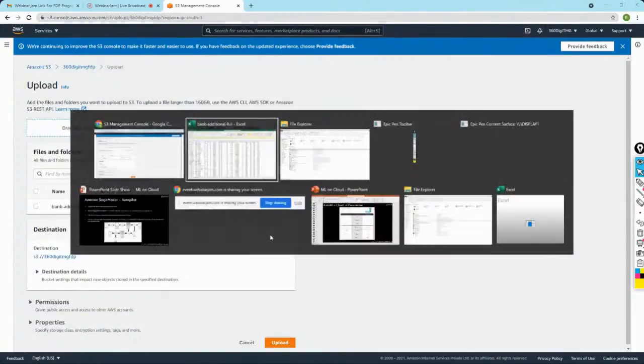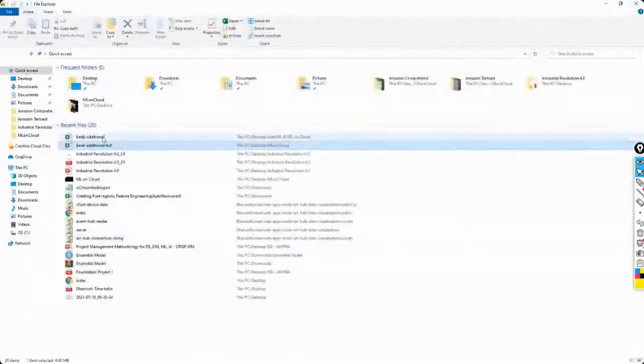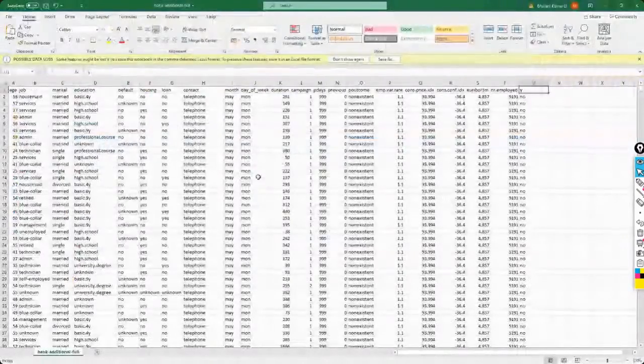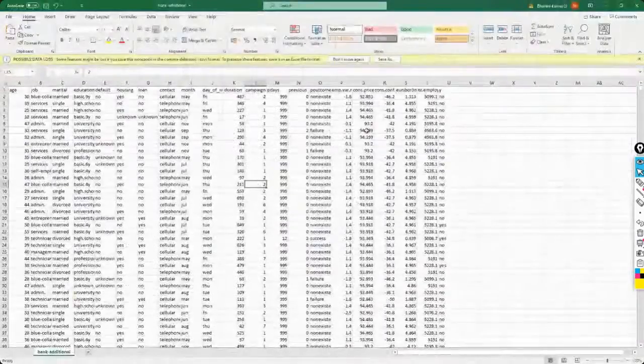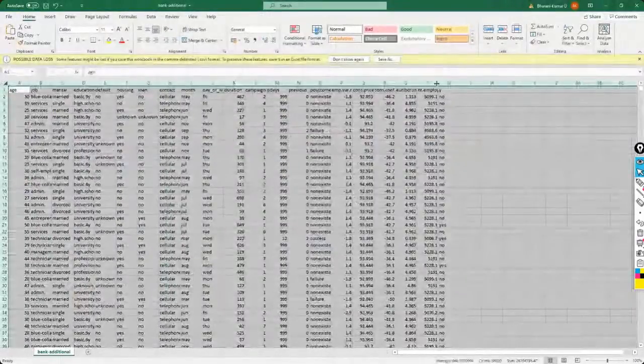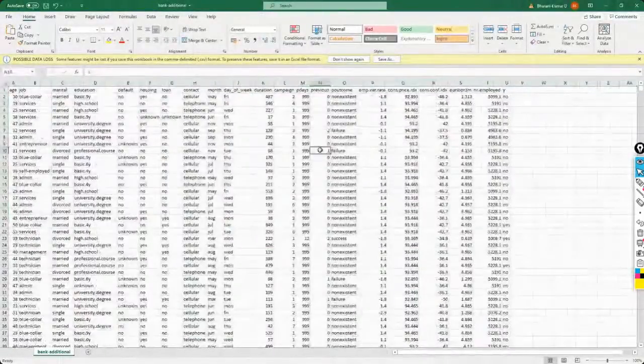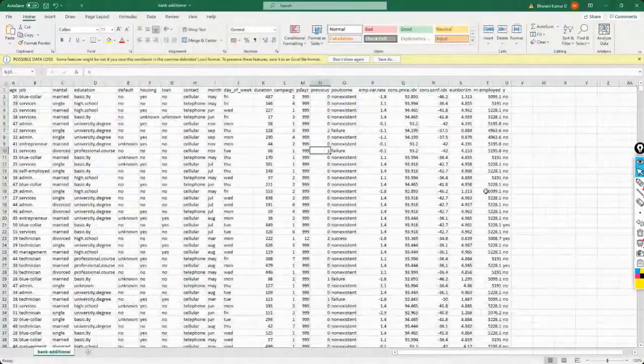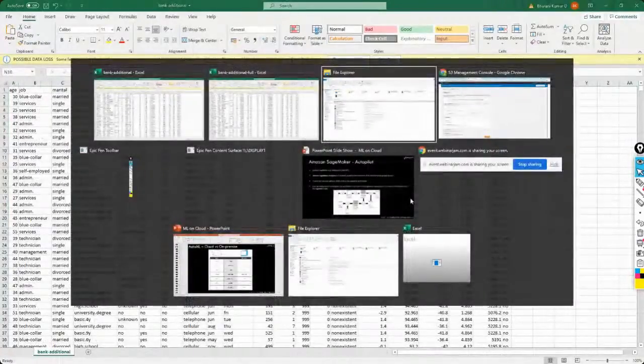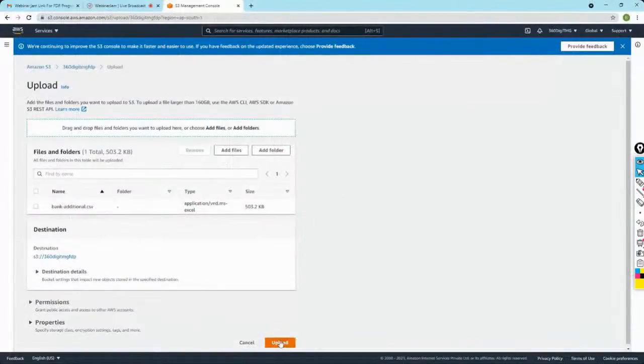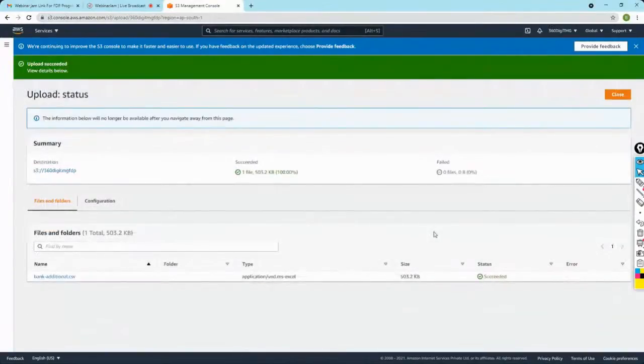I don't want to take the big data set because it would probably take a longer time. So I'm not taking a lot of rows. I'm taking fewer rows just to ensure that this gets completed sooner. So I'll upload it. Job done. So we uploaded this file.